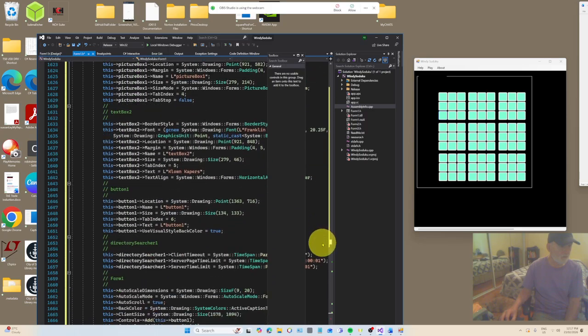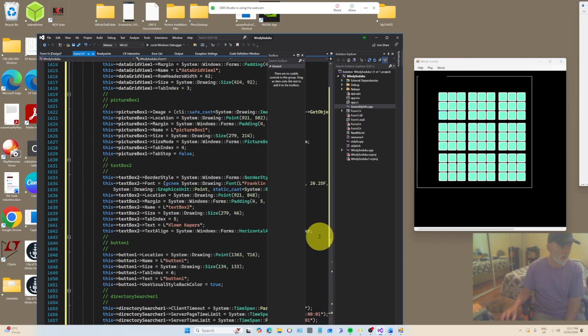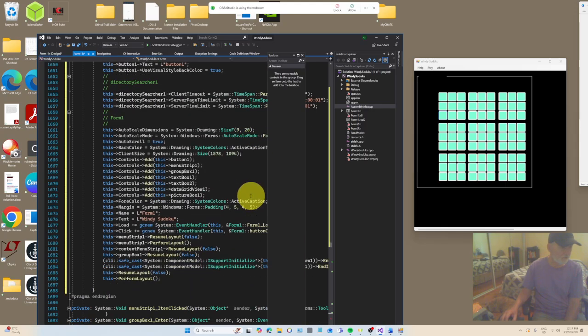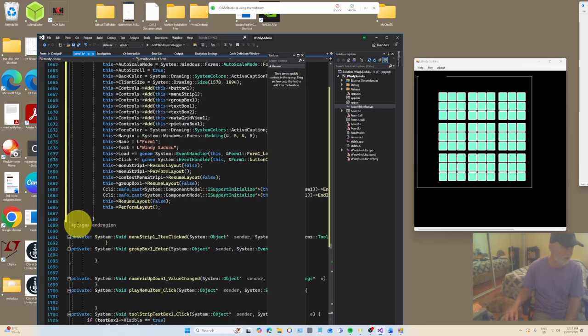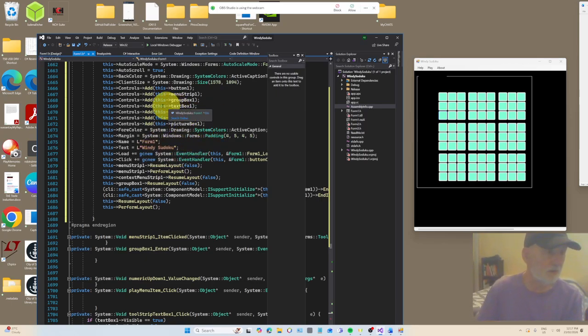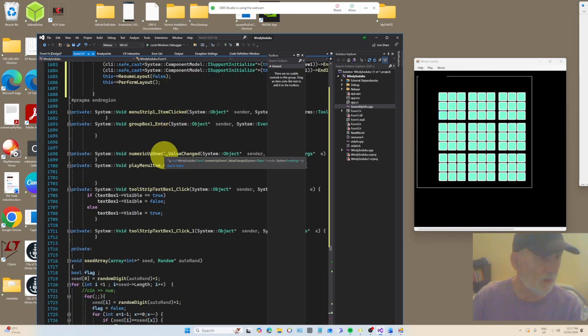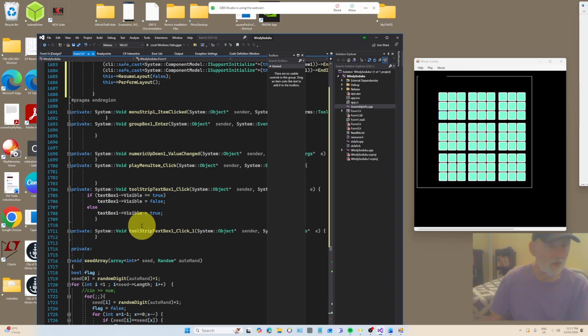All of this, and just down here you can see this statement here. This is the end of the pragma region. In other words, all of that I've just shown you is generated when the window is created in the designer. So the rest of it is what happens when the user interfaces with the window.